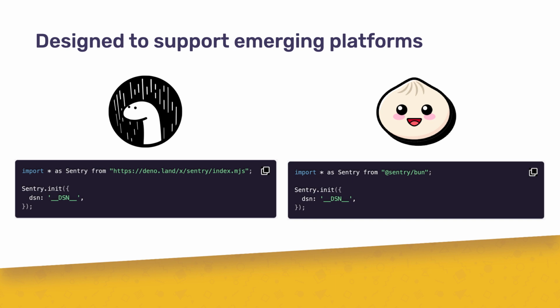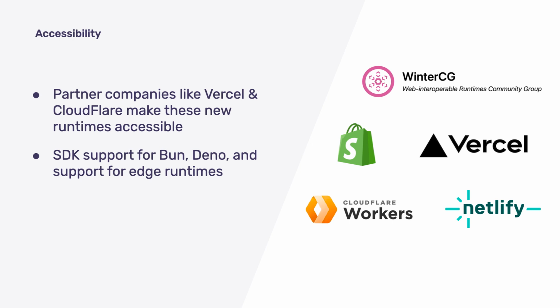And while these runtimes are controversial for some, as they are promoted or at least branded by some as Node alternatives, many say that they maybe will never be able to replace Node. But to Sentry and many companies out there like us, that's not really the point. We want to make sure that for the developers that want to use it and find ways to take advantage of it, that they will be able to. Further, there are partner companies out there that are finding ways to make sure that it is accessible. So companies like Vercel, Cloudflare, Shopify are all finding ways to work that make this new runtime accessible to you. If you've never heard of Deno and you've never heard of Bun, you've probably never heard of WinterCG.